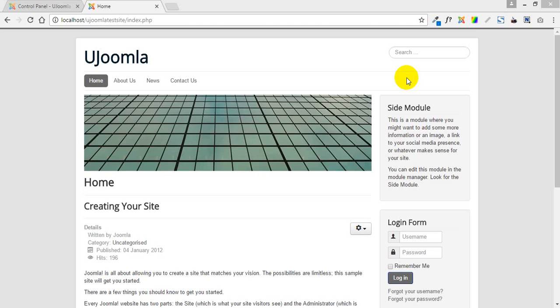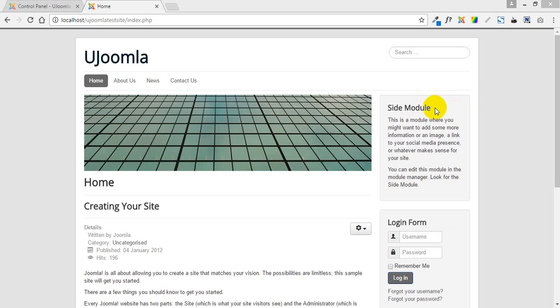But first things first. We've got EasyScript installed, so we don't need to go over that again. We've got this lovely fresh install of a Joomla protostar template, and to be frank, it's a little bit dull, a little bit boring. Grey was never my colour, although it can be quite chic. Let's have a look at this right hand module here and at changing a couple of things so that you get the idea of what you can do.